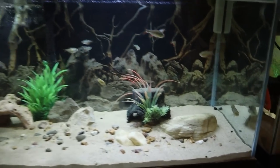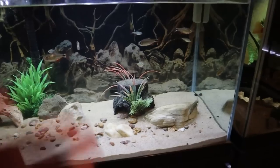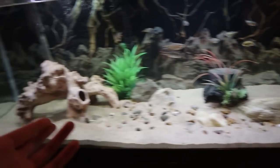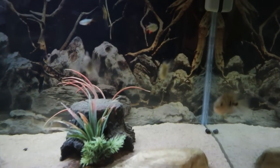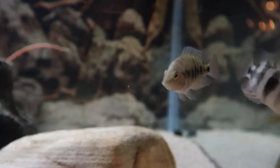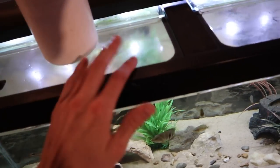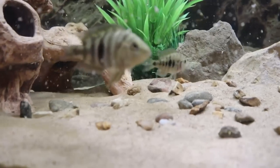We got KJ right here looking all happy. These convicts are looking like completely different fish now. The whole idea with socializing them with the Buenos Aires Tetras definitely worked — or maybe it was just the bigger tank and less plants, could have been anything — but the point is the convicts are finally coming out of their shell. Their colors are looking nice; this guy right here, these stripes are looking darker than I've ever seen them. As promised we are going to go ahead and feed all these fish — got a pinch of flakes, we're just going to throw it in at the filter and watch everyone munch away.